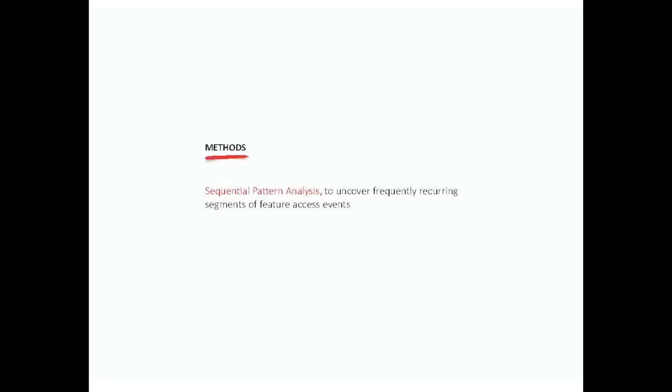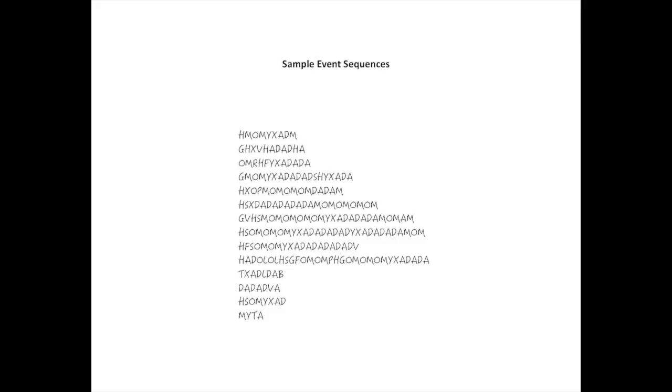So once you have this data, how do you quantify workflow, how do you know whether their workflow is the desired or anticipated one based on the design or not? What we did is first we used sequential pattern analysis to uncover frequently reoccurring segments of feature access. I will also use a hidden Markov chain to predict the probability of future feature access based on the current feature that the person is at. Just to give you some very simple examples, these are different sequences representing different sessions of patient visits.